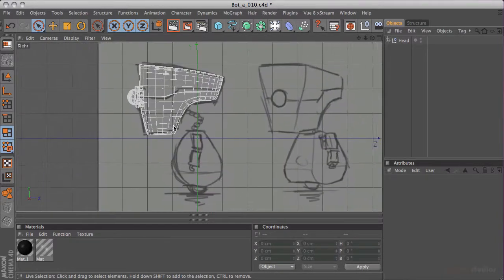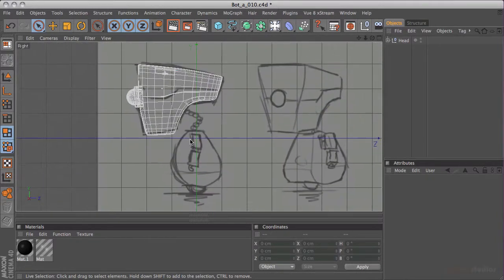Looking in the side view, I think the body is actually going to be symmetrical from both the side and the front. Although this seems to bulge out towards the back and the lower part, I think this will actually be reasonably symmetrical. We might also put in just some temporary arms for now, just to help us work, because we've got the indents that the arms can recess into when we're animating.